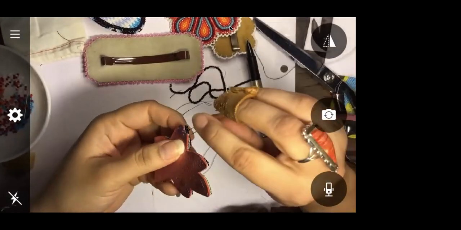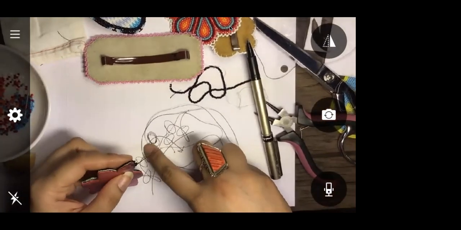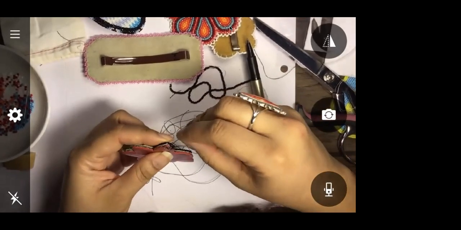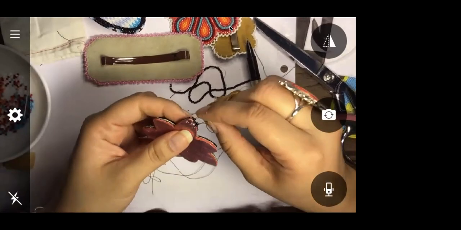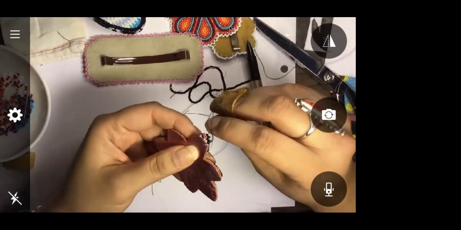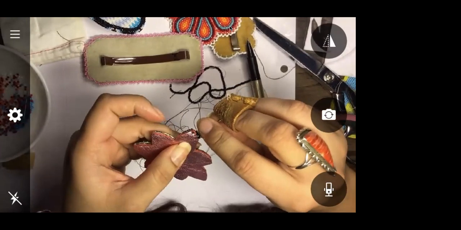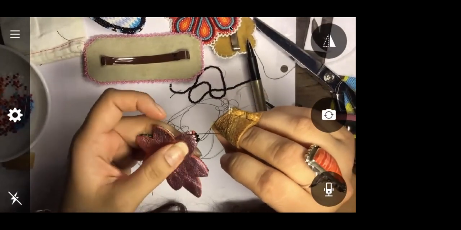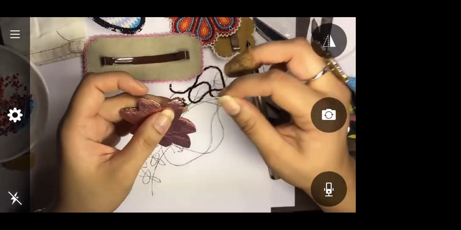So when you're coming up and say you're back here and you're doing this one, picking up one bead and you're coming back down and you're finishing it off, you come through that one. But because you're coming from the front, you have to kind of go to the back to get it to stitch. So that's it.